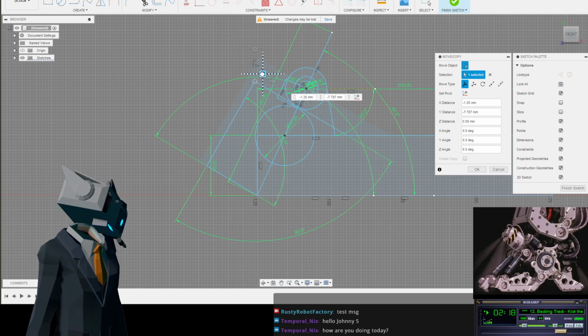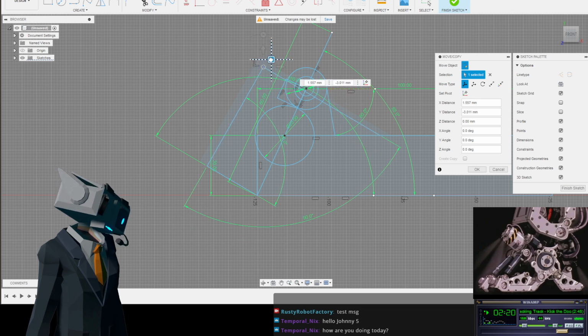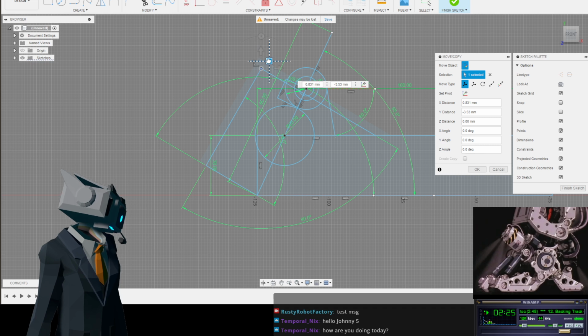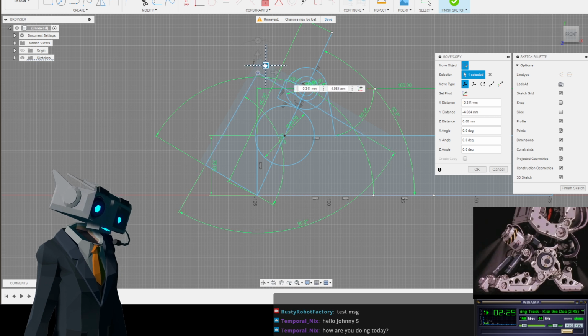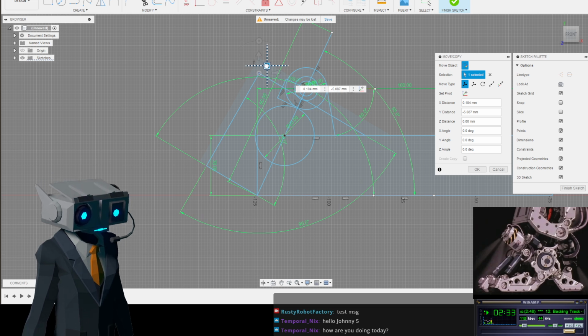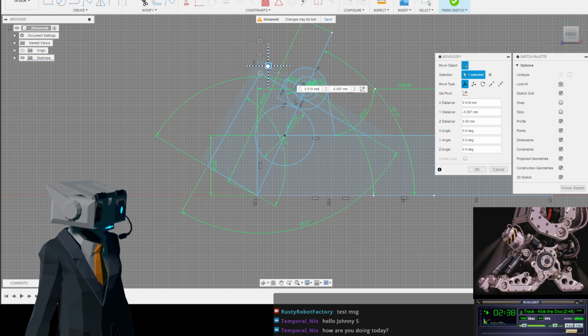Well, that is throwing me off. Okay, so we got the top of the circle, and it sits below that piece. We're just gonna say good enough right there. That's kind of curious.